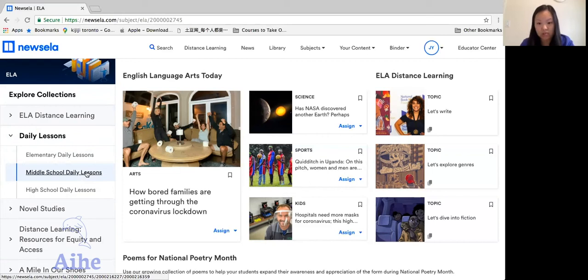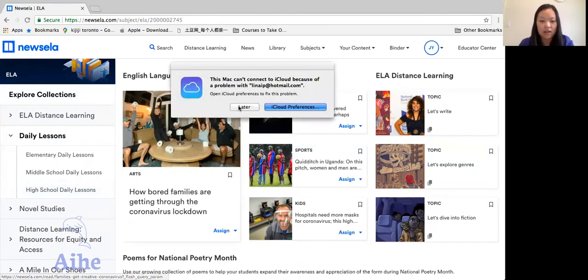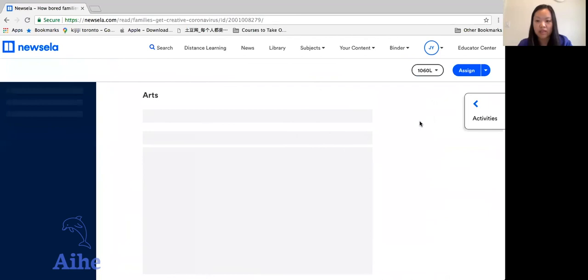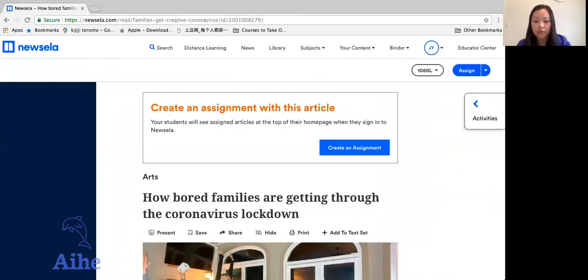In that level, just because of the language that's used in there. And then high school, obviously, for more advanced students who want practice. And even that is a really hard one, because I did a high advanced class, and I put a high school article, and they were having trouble understanding a lot. But it was really great practice, because when they go to college or university, they need to be able to understand.